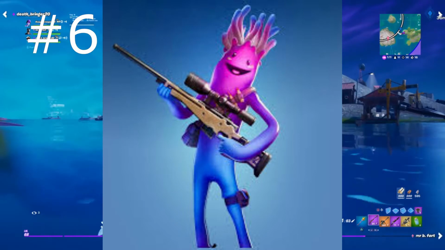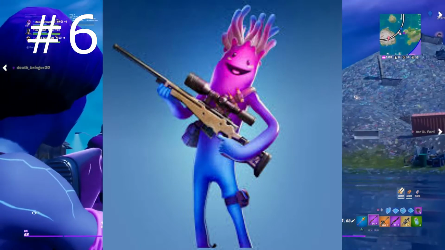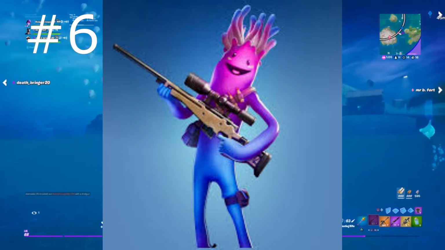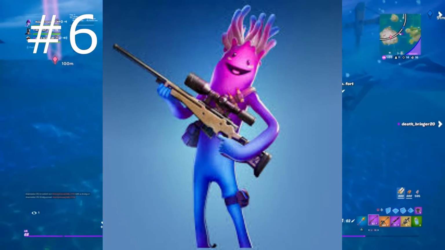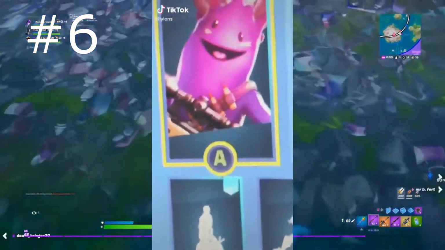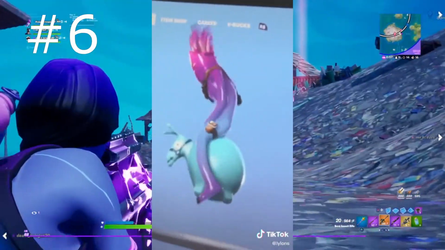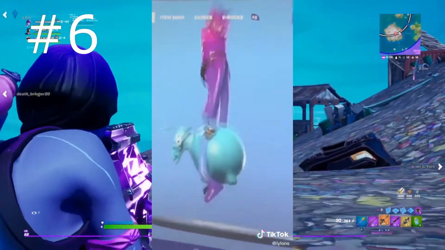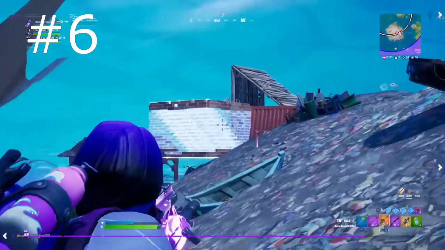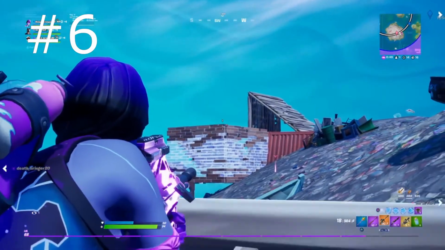Coming in at our number 6 spot, we have the Jelly skin. I think this guy is supposed to be like a jellyfish anemone thing. I really like the blue and purple color scheme of the skin, and the back bling is cool. But let's just say he has some pretty weird glitches. Anyway, this is a pretty cool skin, and it's in our number 6 spot.